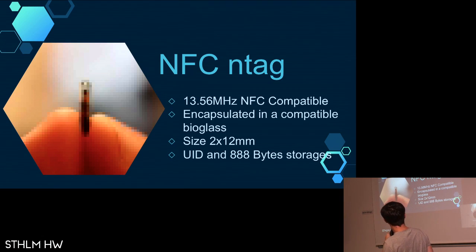It's pixelated, but yeah, it's fancy. This is the previous chip, the most common one that everyone has. It's an NTAG with almost 1 kilobyte of memory and a unique ID. It's 2 by 12 millimeters, and of course the electronics are encapsulated in a biocompatible glass from a German company that has patents on the biocompatibility.